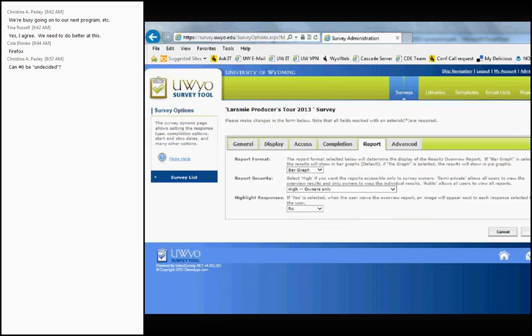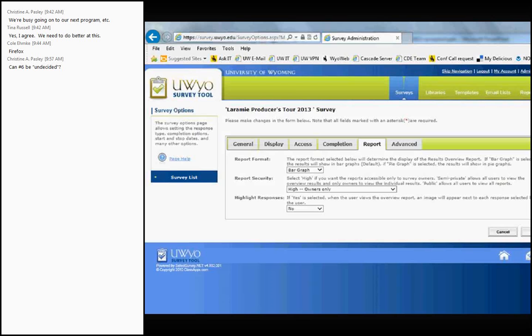Now this next tab is where we can get to some interesting and useful information because it's the report tab. And it shows us the options that we have for when we see the reports. In the reports that are generated for you, you have the choice of pie charts or bar graphs. And as you can see here, I've chosen bar graphs. You can also have the results available only to you, which is high security, to the owners only.